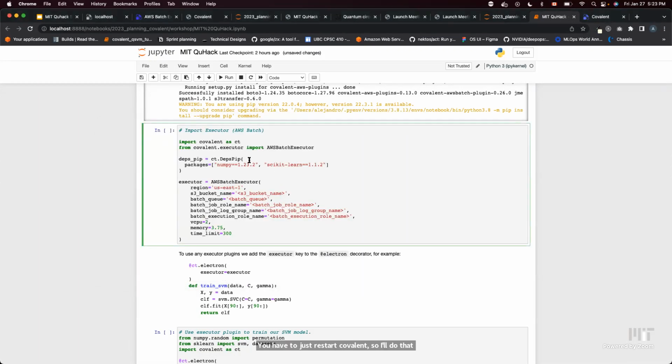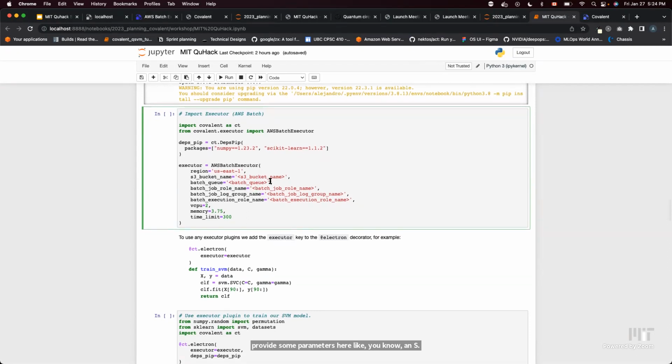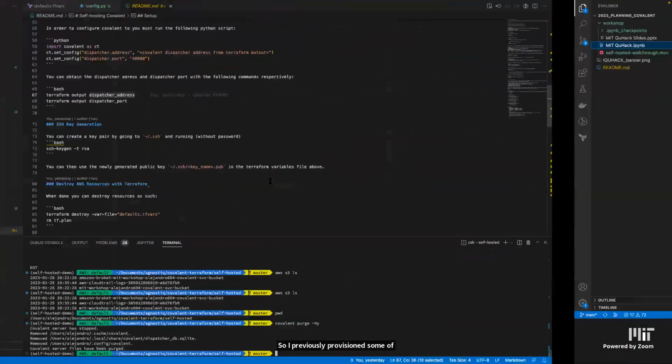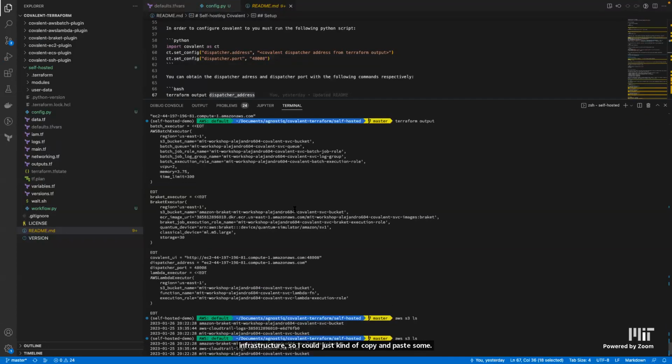Sweet. Typically when you're using these executors, you have to provision some resources in AWS for your compute pool, and define which instance types you want. I'll show how you can do this in a simplified manner, but you just need to provide some parameters here, like an S3 bucket to use, a batch queue, etc. I previously provisioned this infrastructure, so I could just copy and paste some of these values, but I'll show how anybody can do it.